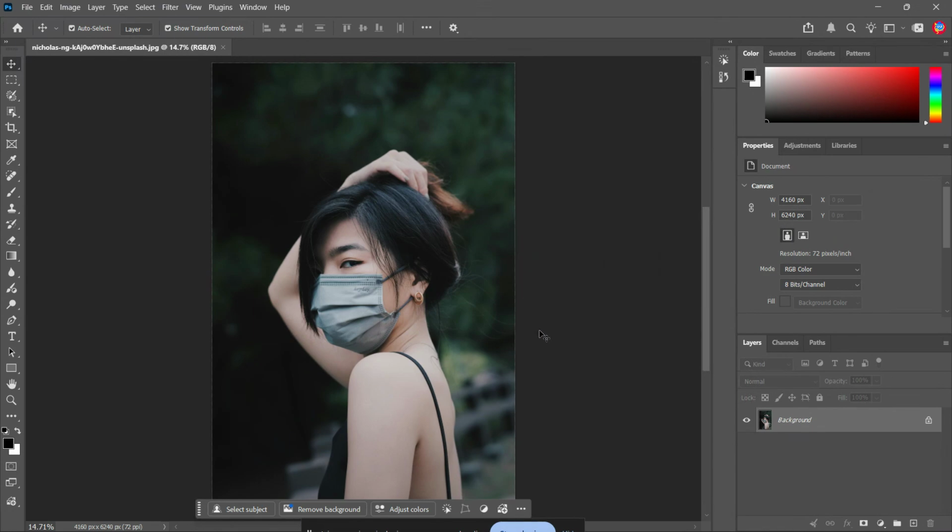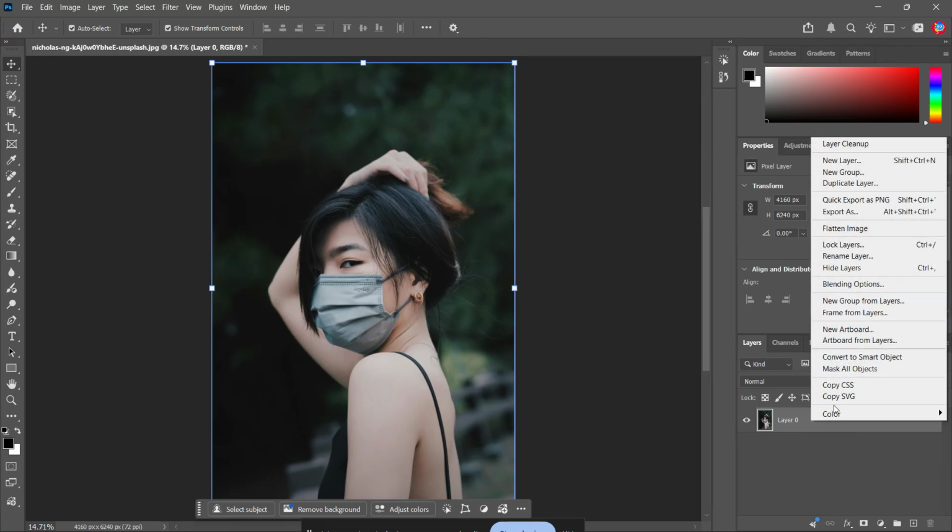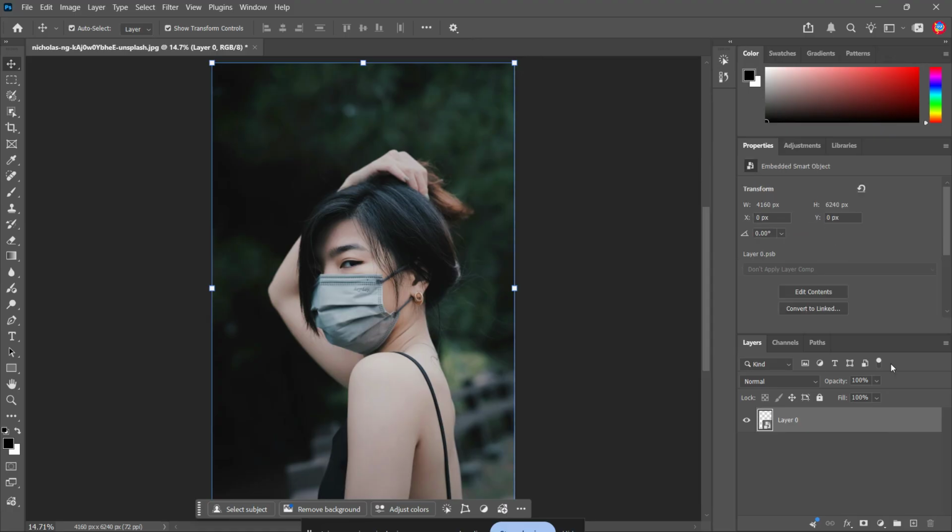First, open your image in Photoshop and look at the Layers panel. You should see your background layer locked, which is normal for an imported image. Click the lock icon to unlock it. This gives you full editing control and lets you apply the effects we need. After that, right-click the same layer and choose Convert to Smart Object. This is important because it helps preserve the quality of your image while you apply filters.